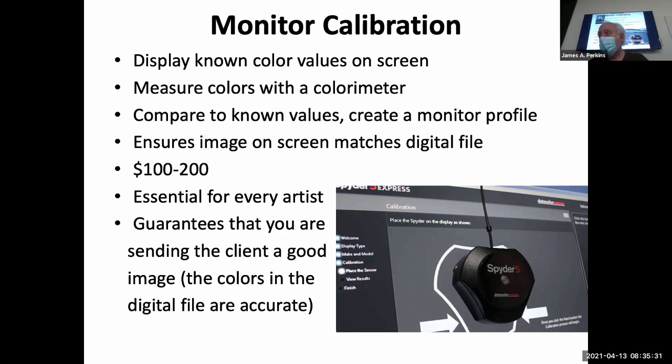In this case, it creates a monitor profile, which will then allow your computer to make adjustments to compensate for any idiosyncrasies of your monitor. If your monitor is not displaying enough red, then it'll say, okay, we need to turn up the amount of red so that the color looks right. So ultimately, this process of profiling or calibrating your monitor ensures that what you're seeing on screen is what you're really saving into that digital file as you create it.